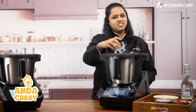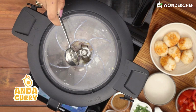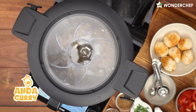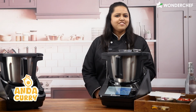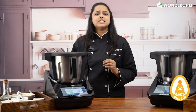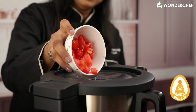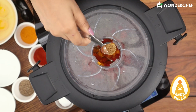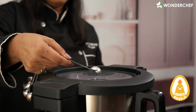After the onion, ginger, garlic is chopped, I'll add oil and jeera. Let the onions get sauteed for the gravy till the time I finish off the egg bhurji. After the onions are properly sauteed, I'll add tomatoes and the basic masala: turmeric, Kashmiri red chili, garam masala and salt.